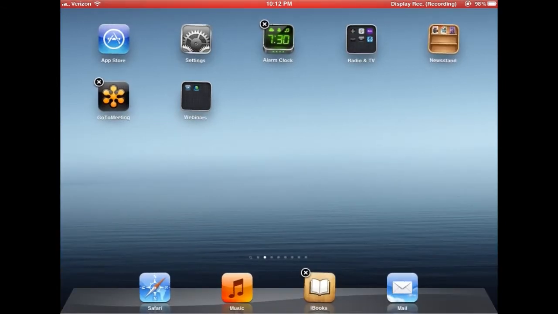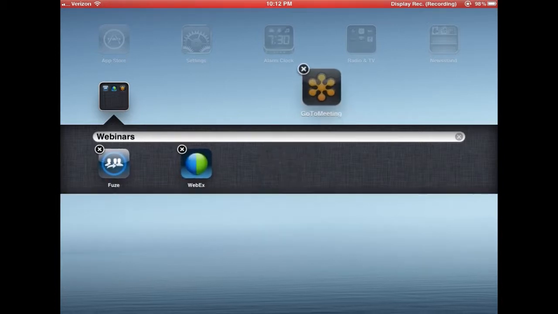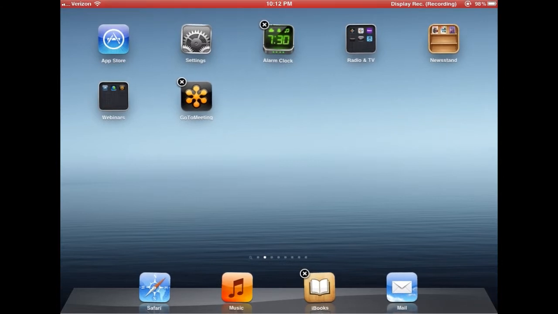Touch the desktop again so I can get back to the other icon. I'm going to drag it over on the folder, and now I have all 3 of them in the folder. But let's say for whatever reason I decided I really don't want GoToMeeting in there because I use it all the time, so I'm just going to drag it back out, let go, and it's on the desktop again. But I'm going to put it back in the folder. So that's how to create a folder and organize similar icons together.